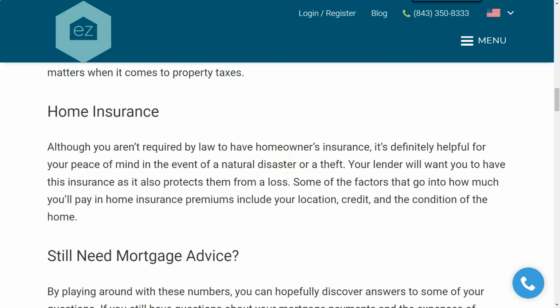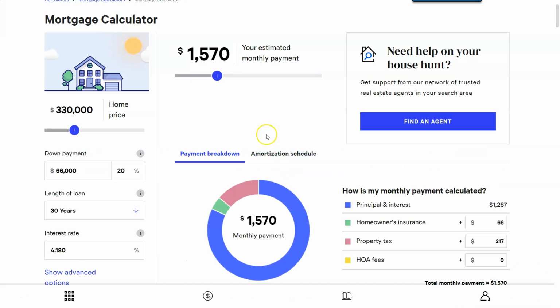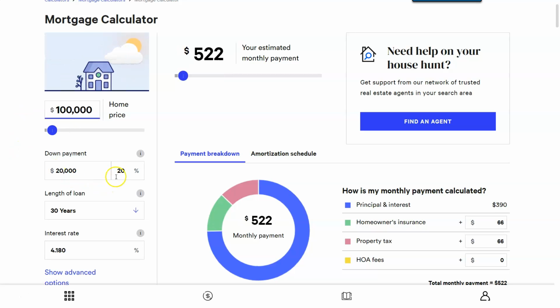So let's take a look at some examples. Let's just make up some things and just play with the calculator. I like this calculator. It comes in with an amount there. Let's see what it is for a $100,000 home. All right. If we were going FHA, what is that? 3.5% down. So all you have to do is type in 3.5%, and your down payment is automatically figured out. If you want to do 10% down, that automatically goes in there as well.